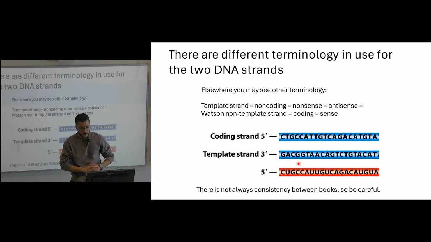Now in the books and in scientific papers and in other places, you'll find different terminology, okay? So I put it all here. The template strand is also known as the non-coding, nonsense, antisense strand, okay? And I think there was something here I removed. Oh yeah, it's also called Crick, but forget about that, okay? The other one, the coding, is the sense strand because it gives sense to the protein. It's also called the coding and the Watson non-template strand, okay? So if you're studying online, just make sure you come back here to figure out what is happening, okay?